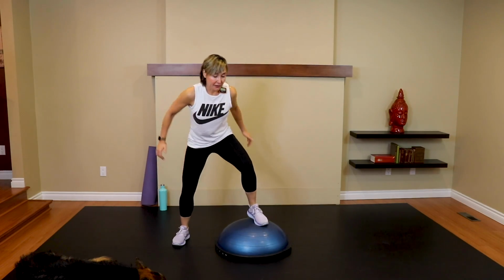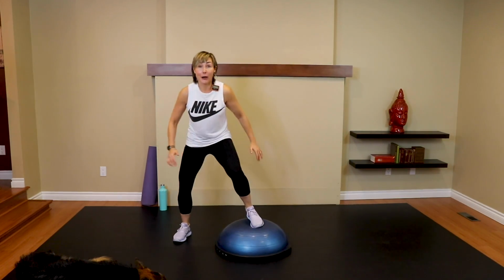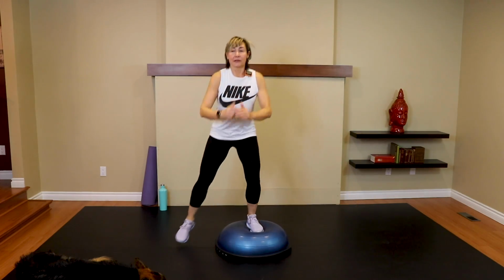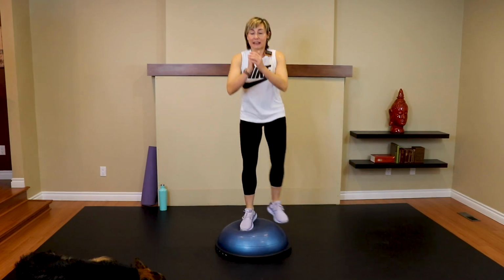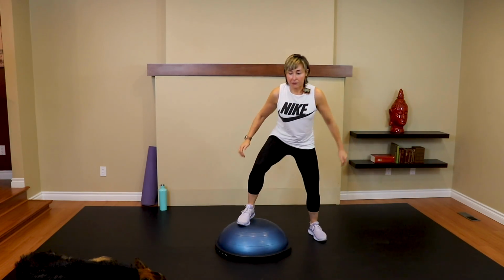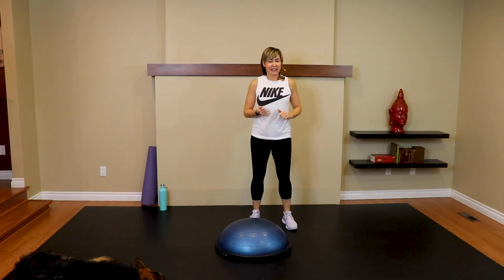We land soft. We make sure that we have a full foot right on the top of our dome. And then focus your stare on that stationary object in front of you, so not me, to help with your balance. Last 10 seconds. One more, and march it out. All right, at home, if you need a sip of water, now is a fantastic time to do it.